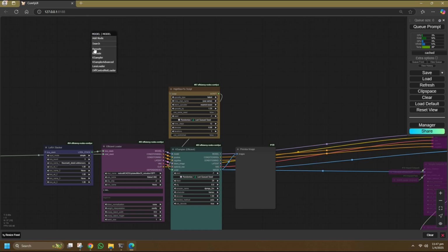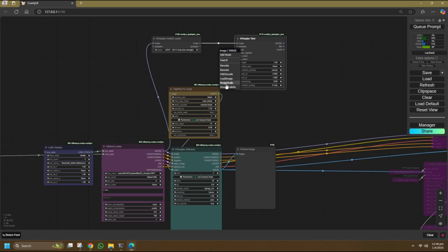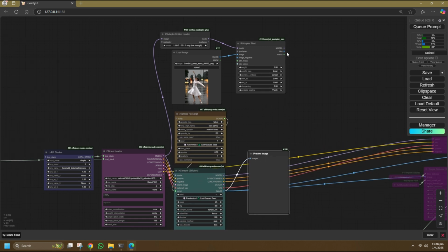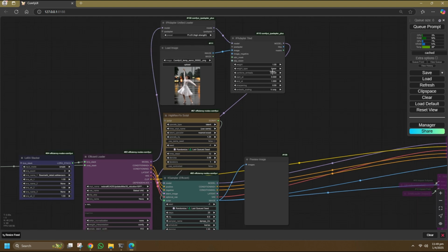Search for IPAdapter Unified Loader. Connect it to IPAdapter Tile, which is usually used for reference images of differing aspect ratios, or IPAdapter node if you are just using a simple square image which does not affect the focus of where the reference image is supposed to be. Here in the IPAdapter weight type, you can see various ways IPAdapter can reference an image, which includes linear, ease out and in, etc. We will try out a few important ones, but you can test them out yourself to see which type suits your needs. With that, we are done with the basic setup of IPAdapter.